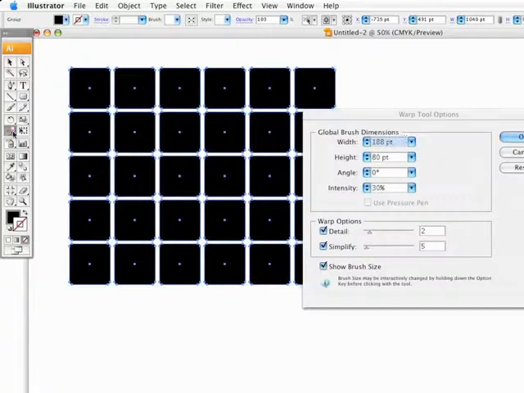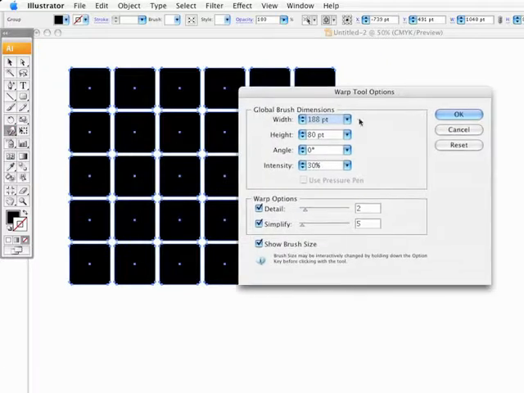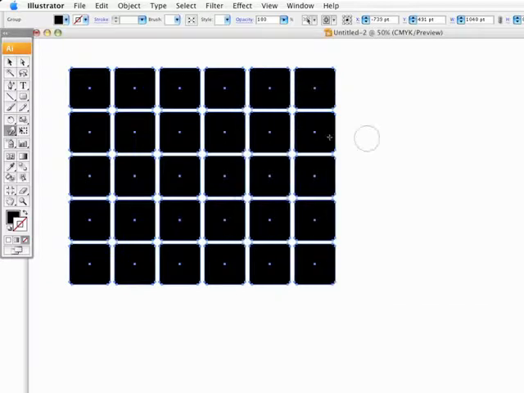I'm going to go over here and get the Warp tool. Yes, Illustrator has a Warp tool. And the only thing I really need to change here is the intensity. By default, it comes up as 50. So just make sure you change it to 30. And for the Simplify, I want to leave that setting to 5 right here. So if I hit Reset and go back to the default, you see that they go to 50%. So I want to change the intensity to 30 and the Simplify to 5 and hit OK.